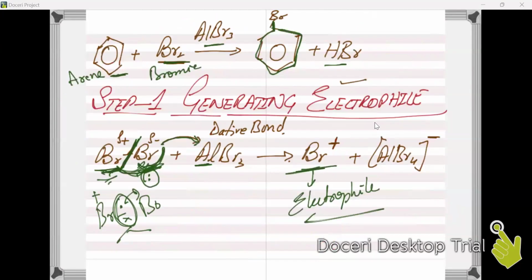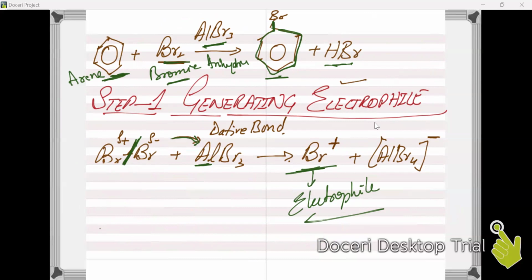If you see the reaction in one go, it happens when arene is reacting with bromine molecule in the presence of aluminum tribromide. That has to be anhydrous. And it's better if you write down over here, you will get bromobenzene along with hydrogen bromide. But that's not a very simple reaction. It happens basically in steps. So in the first step, you'll be getting an electrophile.